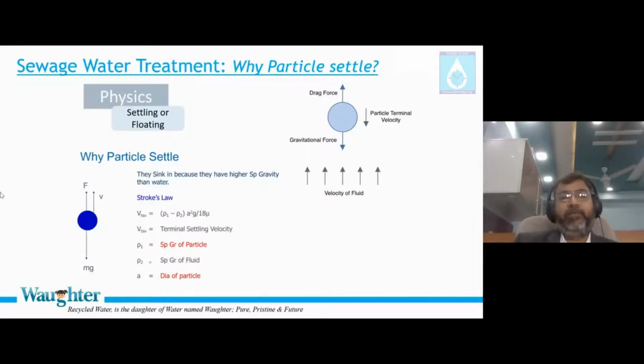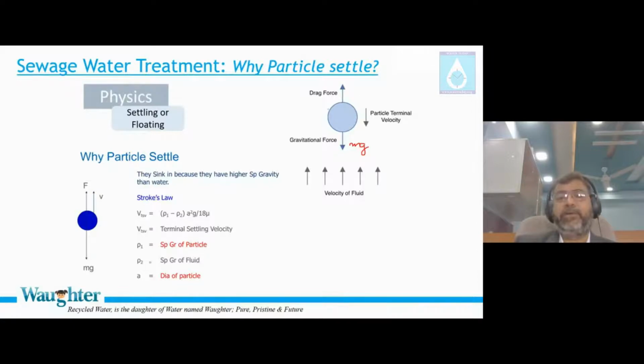Getting a little more detail into this sewage treatment plant: why particles settle. I would have to take all of you to class 10, 11, 12 physics. You have a ball here, which is dropping. A gravitational force is acting on it, which is mg. If this mass is m, this becomes mg, right? Everybody knows this. And then there is drag force.